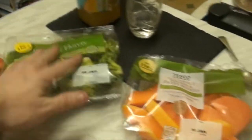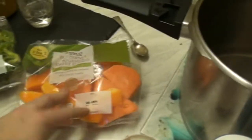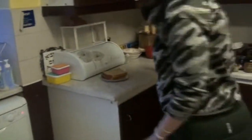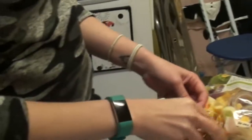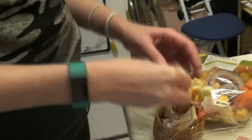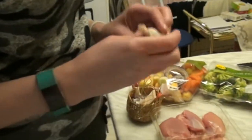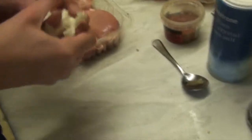So we're probably going to steam these separately. We're going to chuck this and this and these into our big pressure cooker we've got here, with some rainbow pepper, salt, maybe a bit of paprika, and maybe some other things. Maybe some garlic. Oh yes, some garlic we've got over here somewhere, in a little garlic tub. For some reason it's in this little kitchen odds and sods drawer. We might need to get some more garlic on the order as well. So we'll just chuck that down there for now.